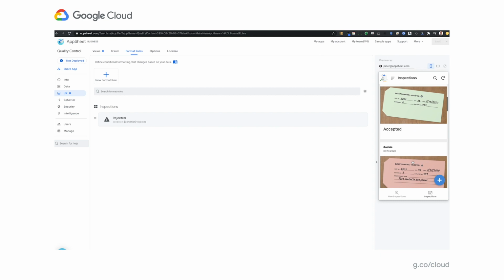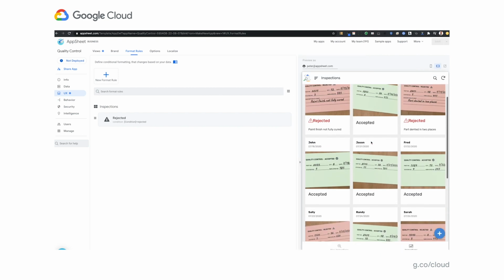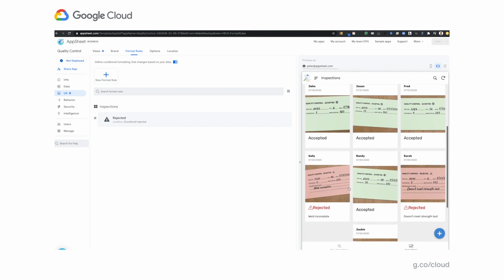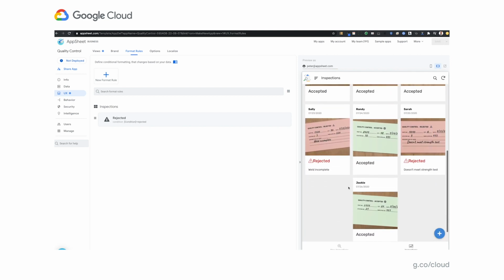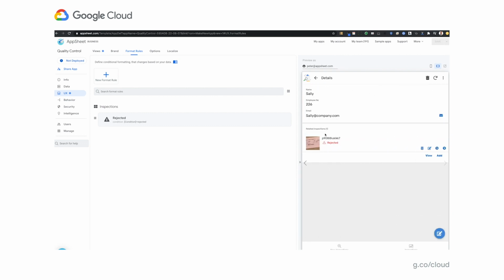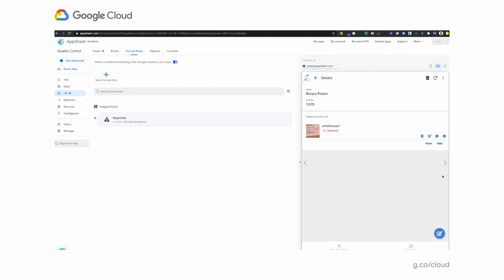Great. So now I'll open this application up and preview it in tablet form, and you can get a better sense for how those inspections that have been logged by my employees are visible and readily accessible. And I can also very quickly get to the details of the different employees and see inspections that they have performed. Or, for example, look at different parts that are being manufactured and see related inspections.